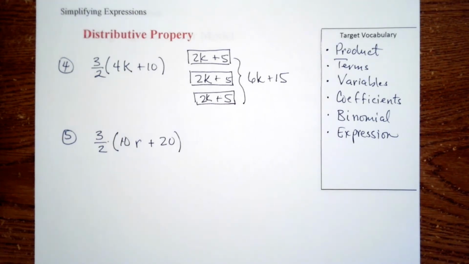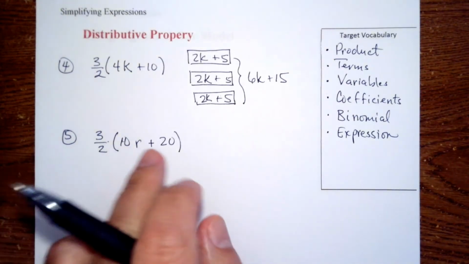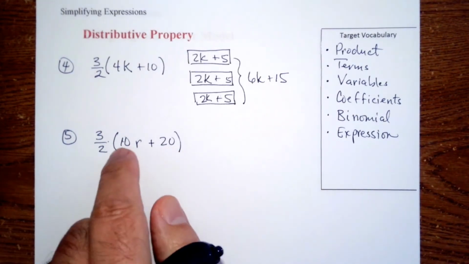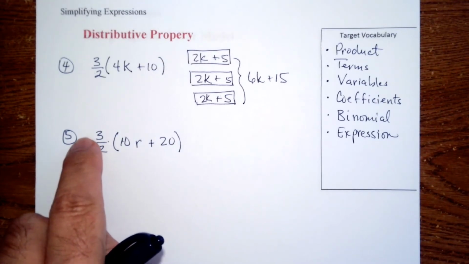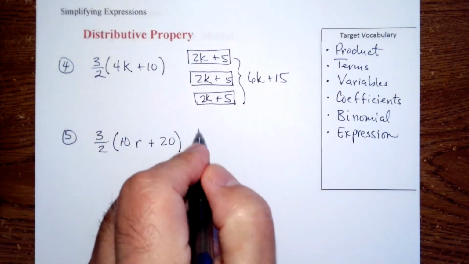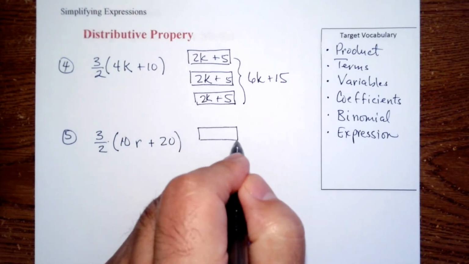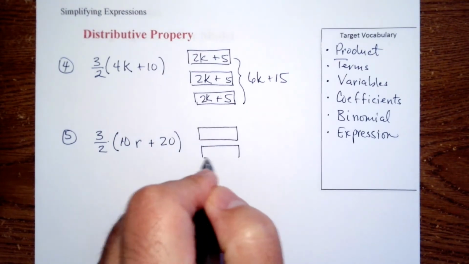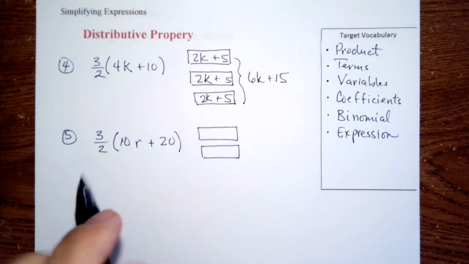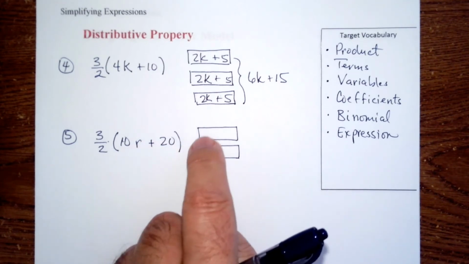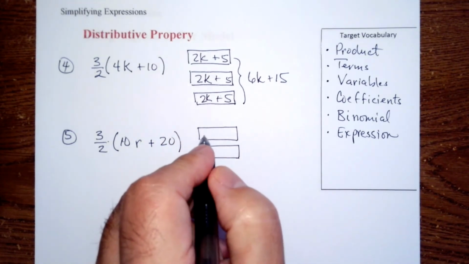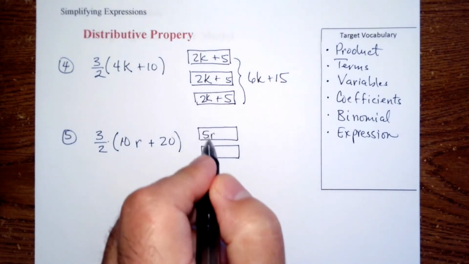Okay, pause. Okay, welcome back. This problem, everything that's inside the parentheses, the grouping symbols, I'm going to split it into two equal regions, two equal parts, two equal portions. Then I want 3 of them. Well, my 2 parts, I'm going to draw right now. And in these bars, I want to fill in 10R equally into both of these. So 10R into both, you're right. How much? 5R and 5R.